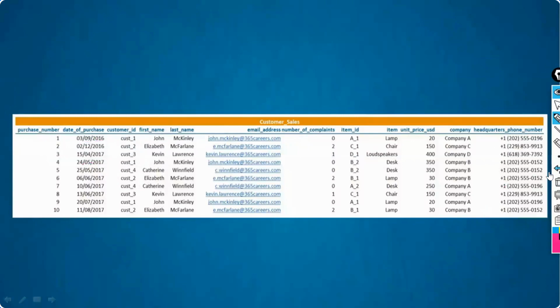Now if you observe here, this data set consists of a total of 10 records. And how many columns are there? 1, 2, 3, 4, 5, 6, 7, 8, 9, 10, 11, 12. Total 12 columns are there. 12 into 10 means 120 values in one single table. Out of 120 values, if you observe, customer 1 was repeated, so the same thing is there 3 times.